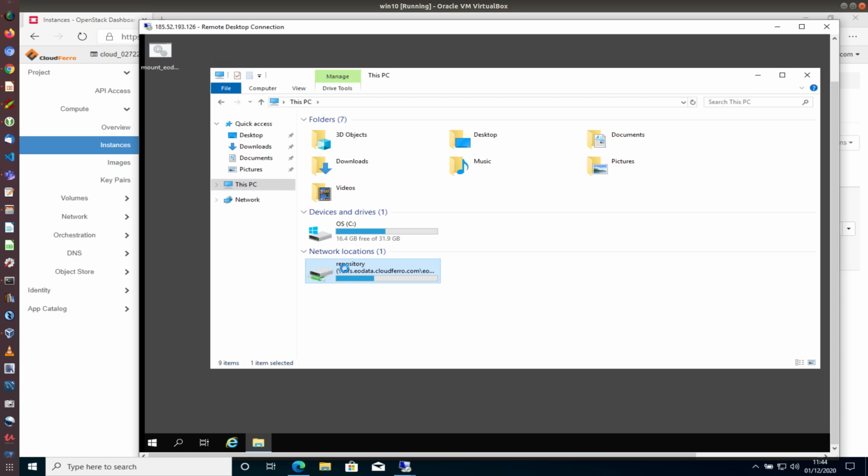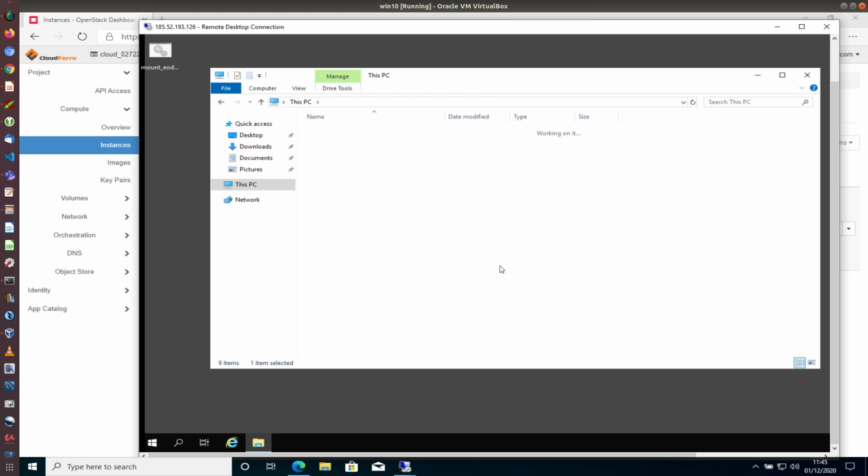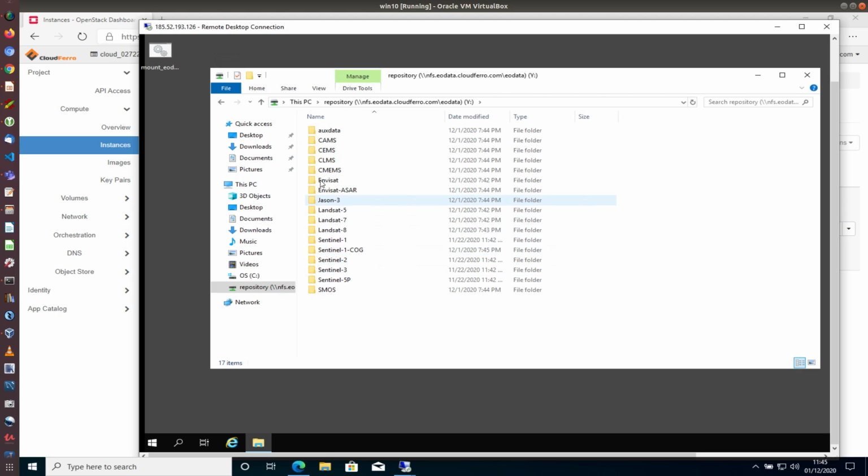When I double click, I can see the catalogs with satellite products. It will take a moment, just a moment, we will see. Okay, as you can see, these are various products available in our repository.